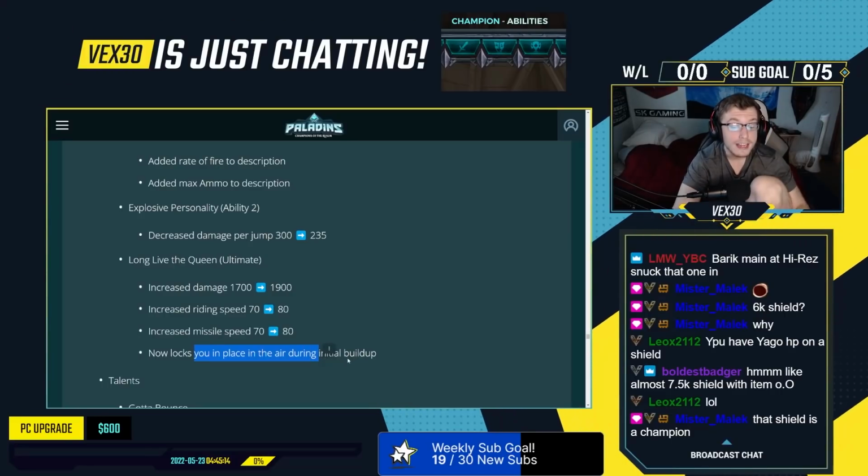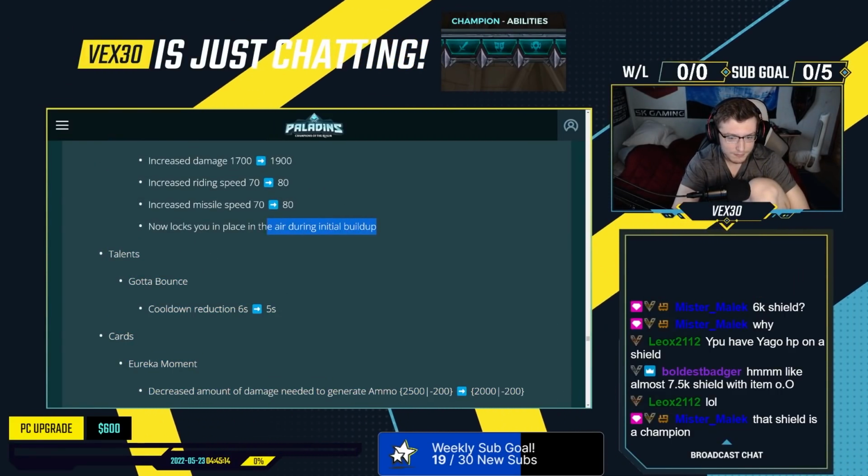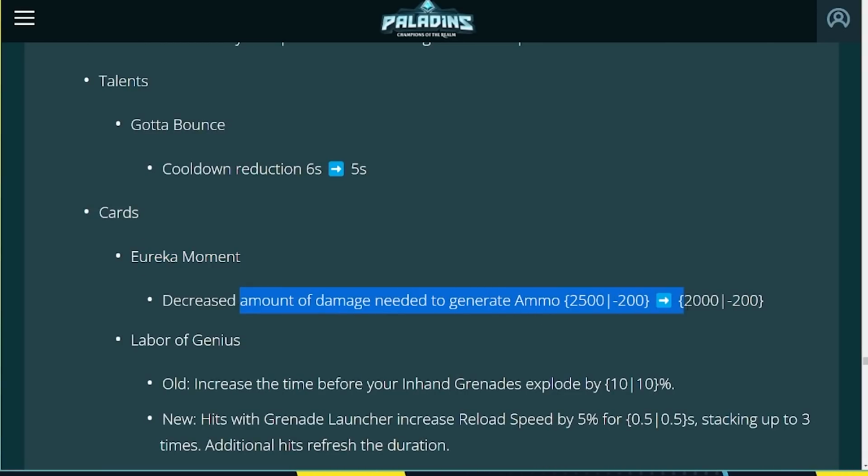Locks you in place, yes! I wanted this change, honestly. Because you can go up in the air and now cast it in the air. I love this. This is such a good change. An amazing change. Got a bounce card, Eureka moment, decrease damage. Okay, fair. That's a fair change.